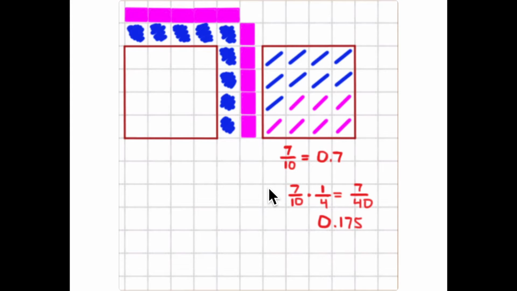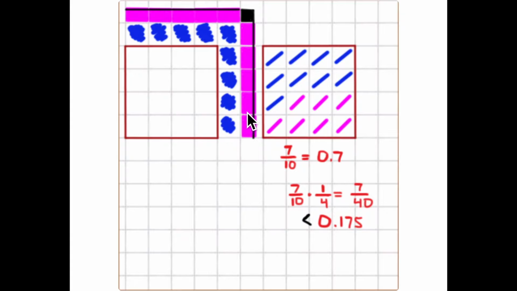Now, to complicate it even a little bit more, this length is actually 7/10 of 1/4, because remember, this length right here is 1/4 of 1 unit. And so this is 7/10 of 1/4, and that is 175 thousandths, or 0.175. Now that length is going to get added to 1 and 25/100ths. And this gets a little bit confusing, and we're just making a better estimate by understanding the fractions and the decimal values.